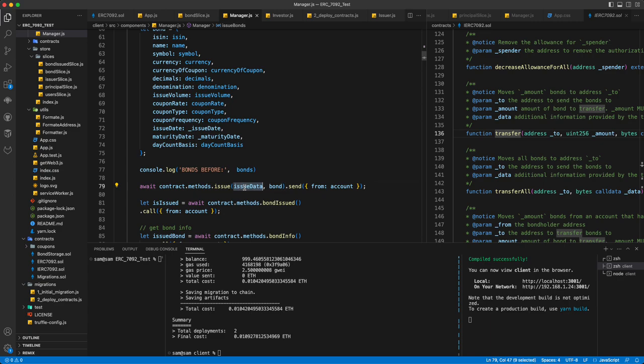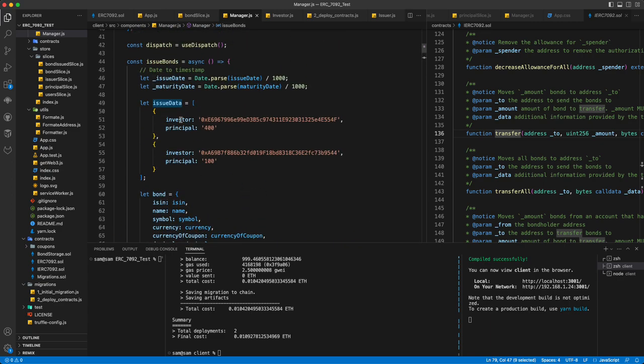So let's check this issue data. As you can see, the issue data is an array of two objects. The first object represents one investor, and the second object represents another investor. So we have to define two investors to whom we are going to issue bonds.